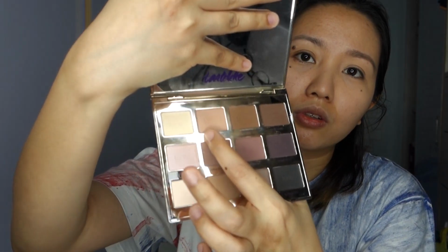So, for today, ang gagamitin natin is 3 shades: the light, the mid-tone, and the darkest tone. So, sa pagpili ng eyeshadow, you have to choose 1 shade lighter than your skin tone. The mid-tone is 2 to 3 shades darker than your skin tone, and then 4 to 5 shades darker than your skin tone. So, for this one, I think ang bagay sa akin is itong tatlo.